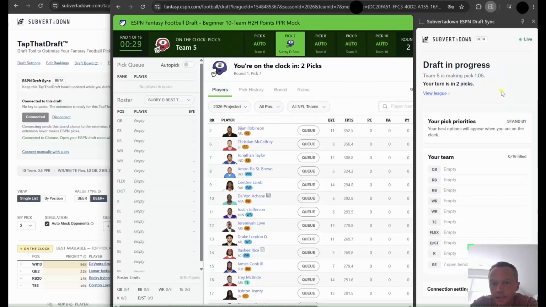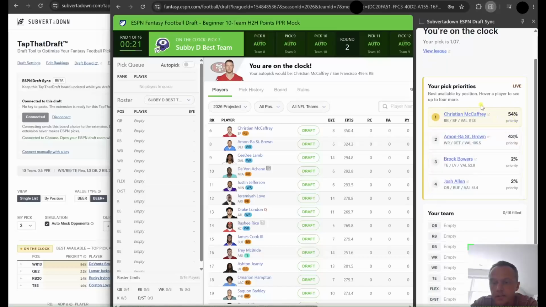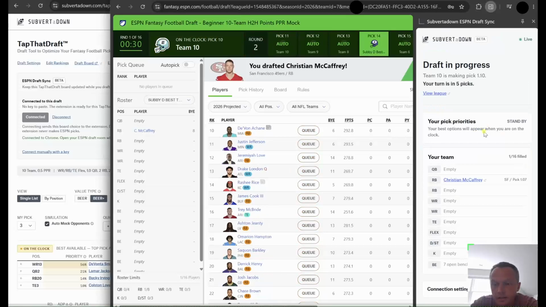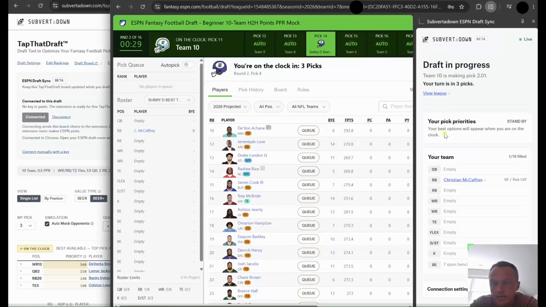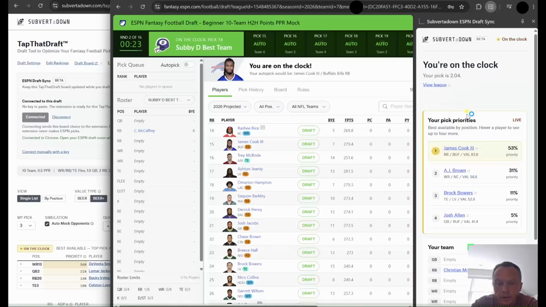The sync tool looks pretty simple, and it's basically generating now those 4 positions and who I should likely pick, and it's saying I should take Christian McCaffrey. I'll do that in a second, but I want to show you, if you hover your cursor, you can also see who the next best ones are according to your ranking. In the meantime, when it's not your turn, and they're doing auto draft right now because I'm alone in this draft room. Okay, so we're going to wait for a second for the new pick priorities to show up, and it's saying take another running back, James Cook. So I can follow that, or I can disregard it, but I see him near the top here, so I'm going to take him.